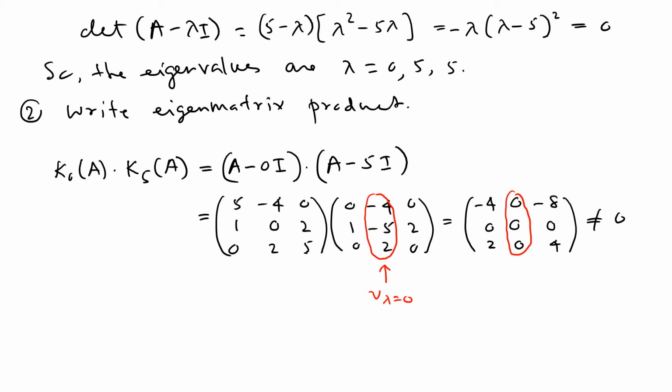And then what else can we see? We can also see that this product has some non-zero columns. Those non-zero columns are the eigenvector of the one that we missed. If you look at the whole product, what we have in the complete product is kappa 0 a, and then kappa 5a, and then kappa 5a. We know that by Cayley-Hamilton this is 0. That means if you look at just two of them, the non-zero columns are eigenvectors of the one we missed.